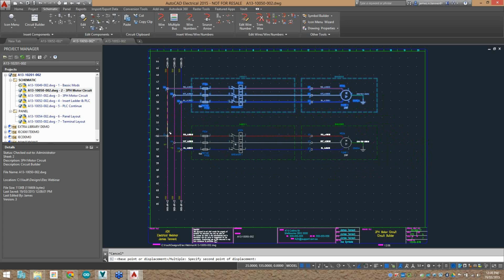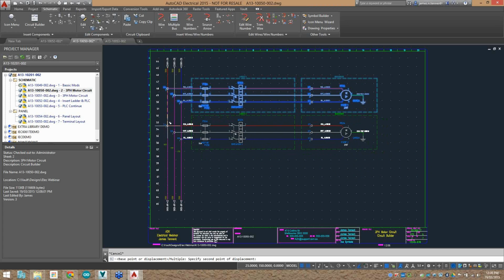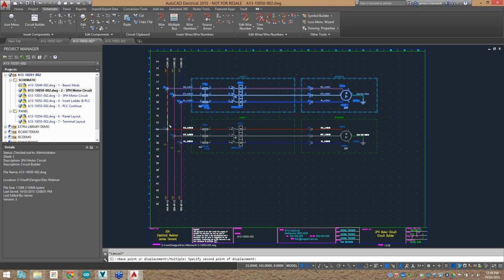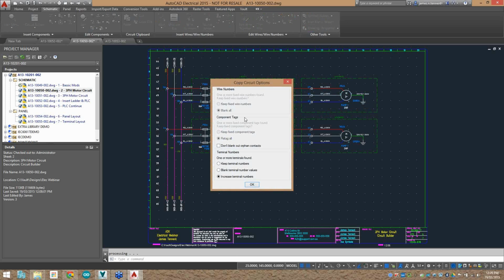And again, people think to themselves, this looks very similar to just a copy in AutoCAD. But as soon as I place this on the wires, you'll notice the terminals there will trim the jumper wire that I'm inserting it onto. Plus, all of the components will get renumbered based on the 54, 55, and 56 rung numbers that I'm inserting this next to. So let's go and insert that.